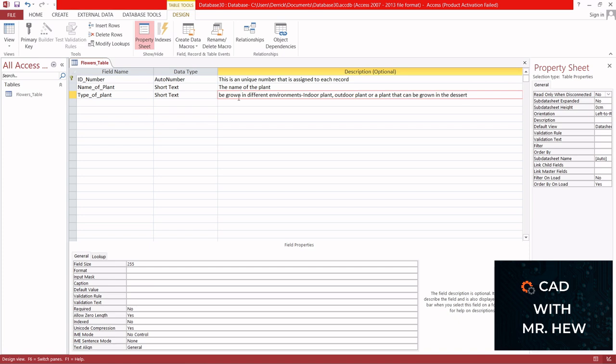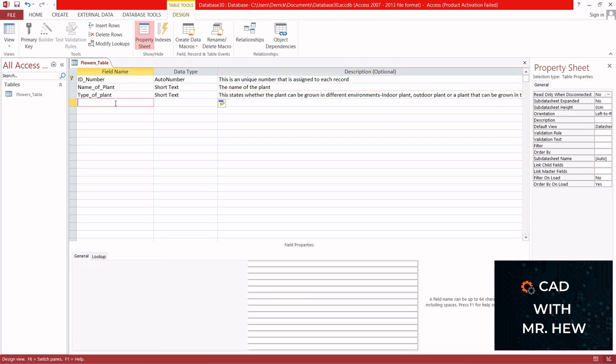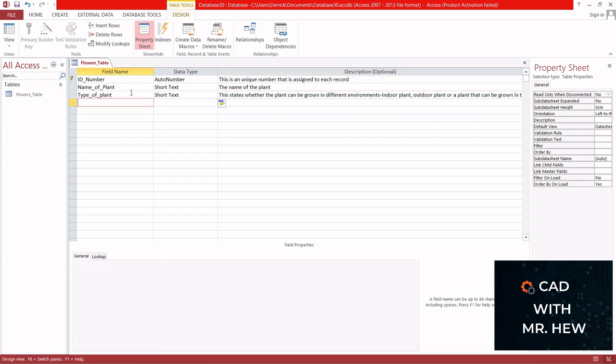All right, so that's what we mean by type of plant. Not necessarily the biology description of the plant. All right.